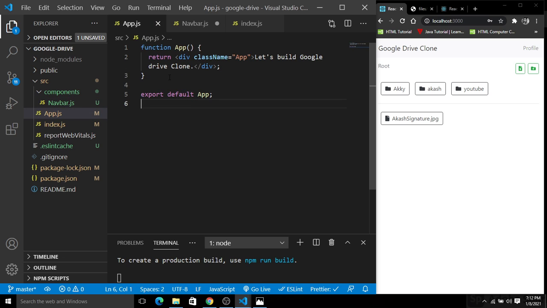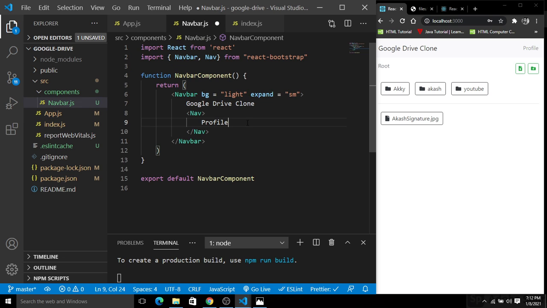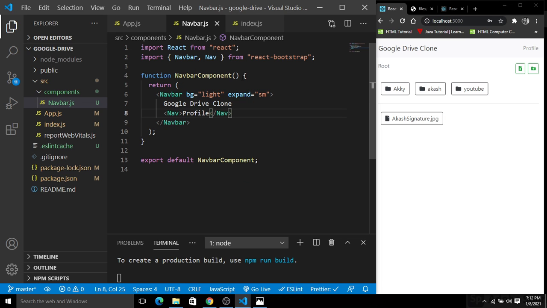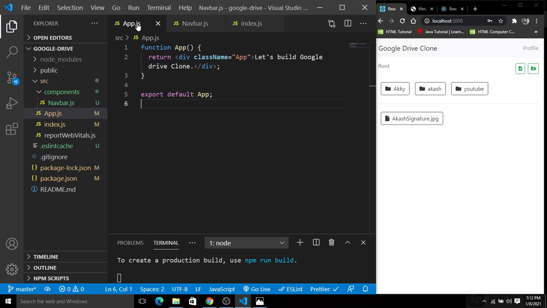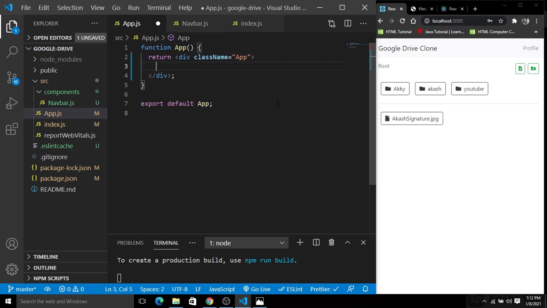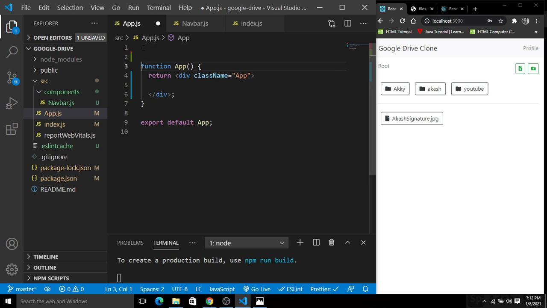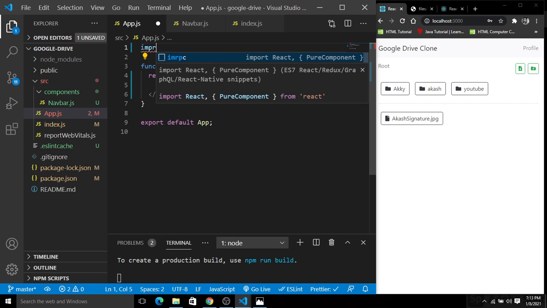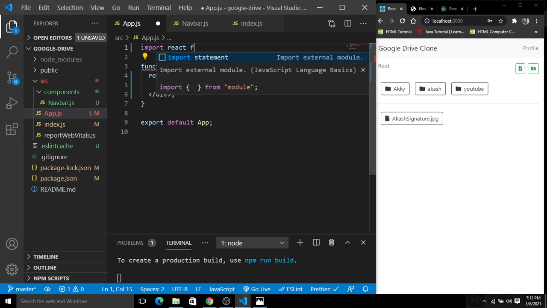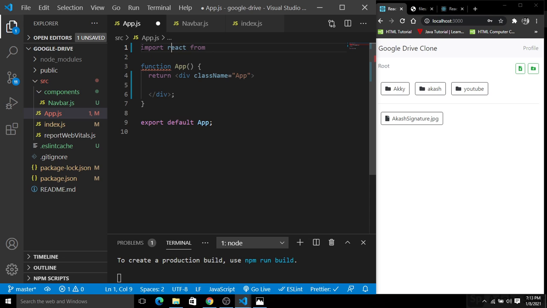So how can you do this? You have to simply save this. I'm going to save this here. Inside of this app.js, you have to get rid of this hard-coded text. Now here you have to import React from react.